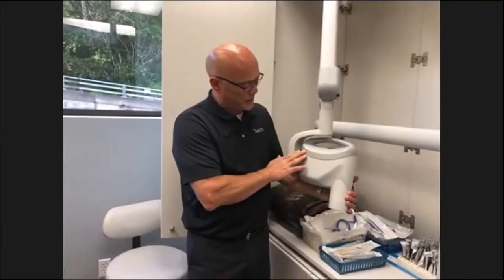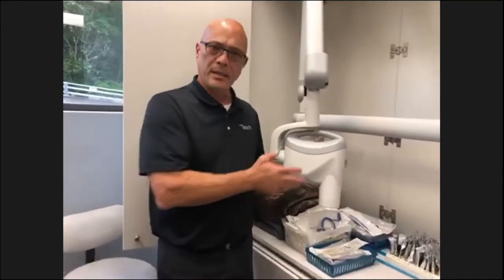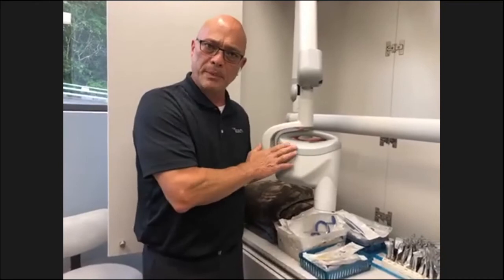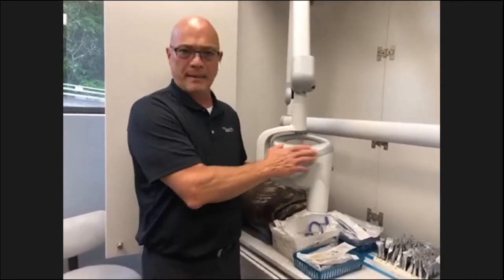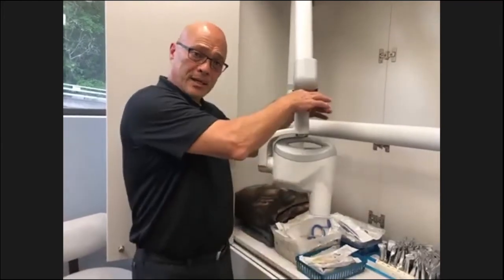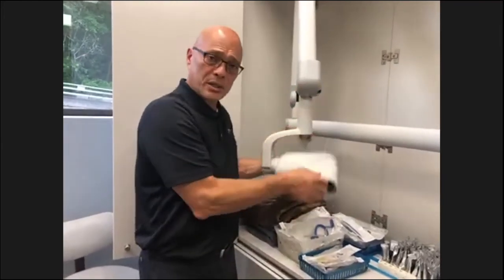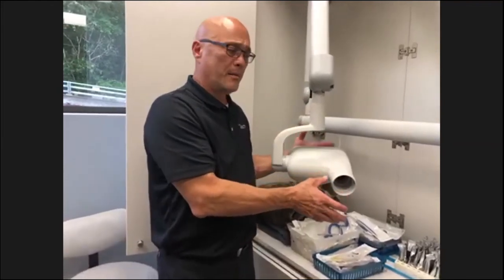Another thing that happens is disinfectants are just part of our lives, and they can start chipping away at the plastic and even the paint sometimes. Those components can be replaced. You can bag them with plastic. I've seen offices do that. It's a little bit more awkward trying to work around the plastic bag, but that way you don't have to disinfect everything.